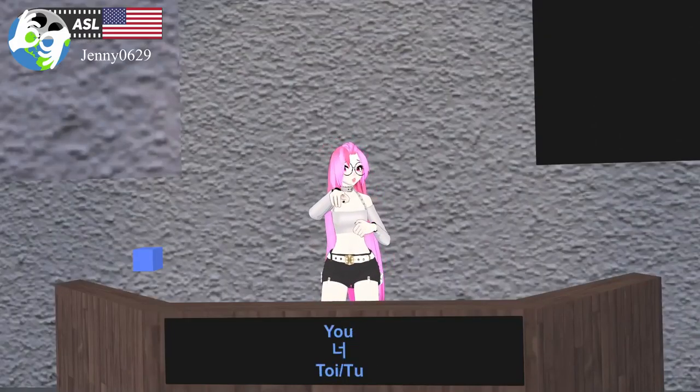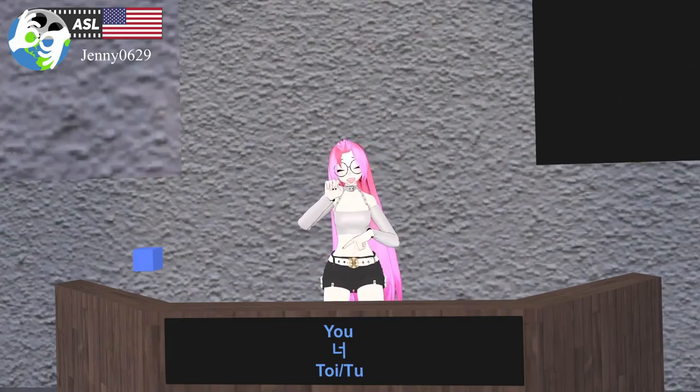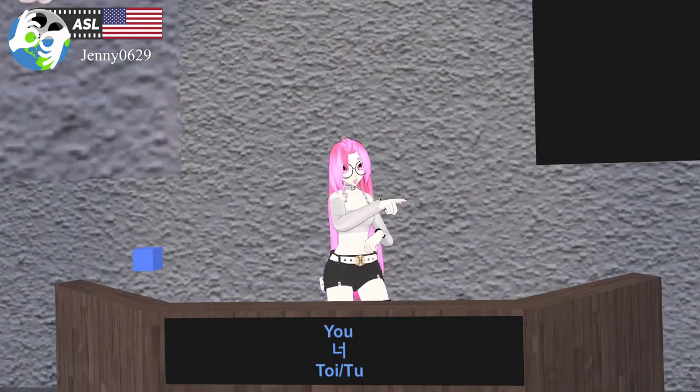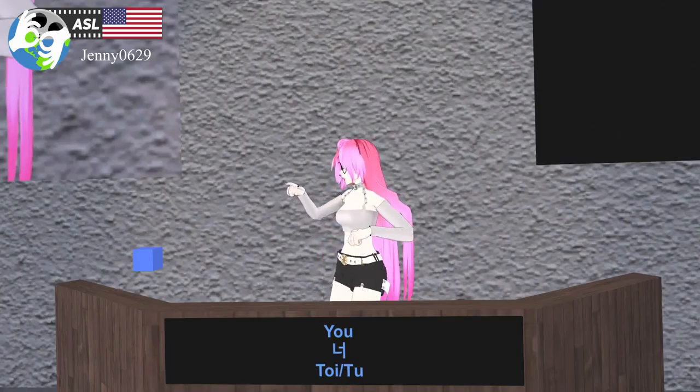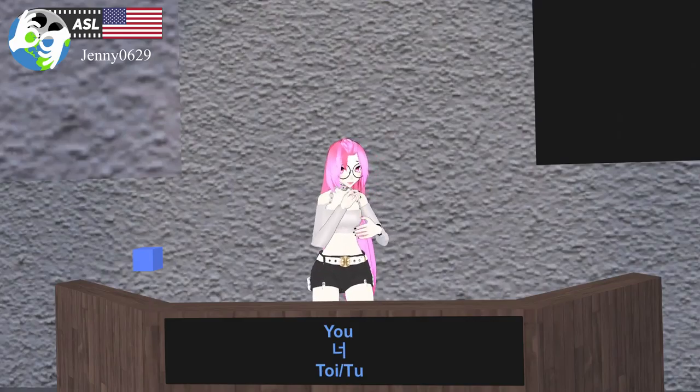You, just point to the person in front of you. Is pointing rude in sign language? No. Pointing just means you. You're pointing to the person in front of you, you. Or if it's over there, him, them, she, her, everything. You're just pointing. It's not rude.